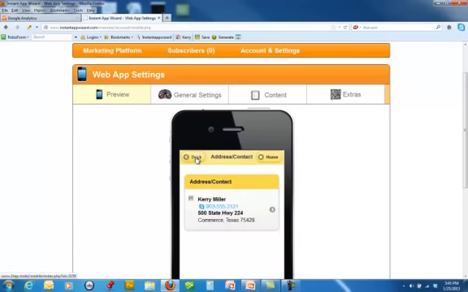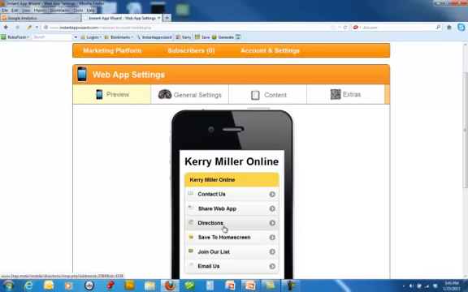The reason we did that is, and I talked about this a couple of weeks ago, some of the most important information you can have on your mobile app for your clients, customers, is directions, contact us information, about us information, and of course your click to call. So you want to make sure that that information is on there. So we actually made it to where it will generate a directions button.